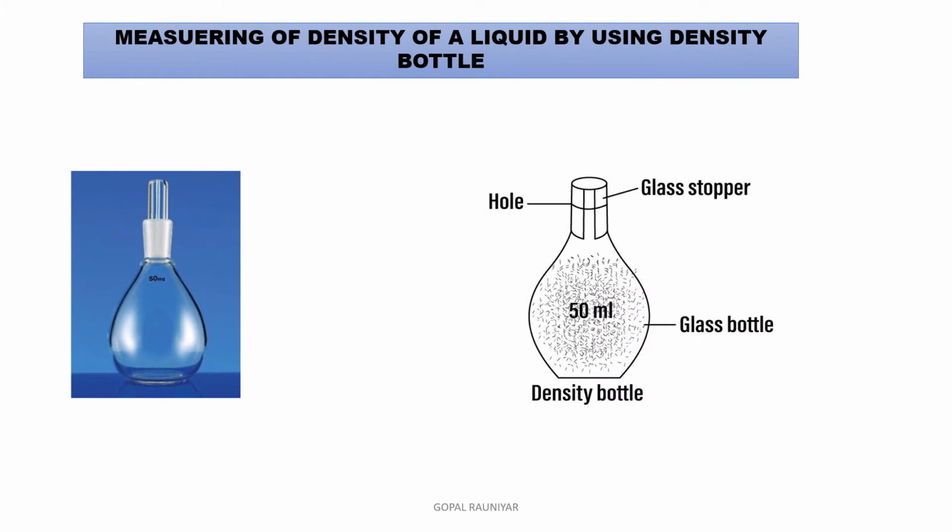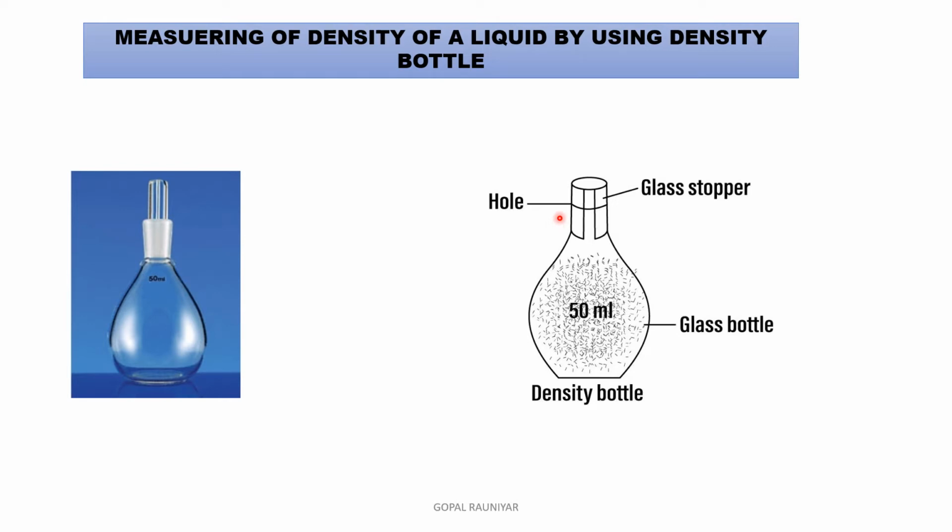Now we will see measuring the density of a liquid by using a density bottle. A specially designed density bottle of capacity 50 ml is used for finding the density of liquids other than water, that is kerosene oil, brine solution, alcohol and so on. What is a density bottle? It is a small glass bottle having a close fitting ground glass stopper at its neck. Here is its neck, and a glass stopper is put here. The stopper has a small capillary tube. Here you can see the small capillary tube.